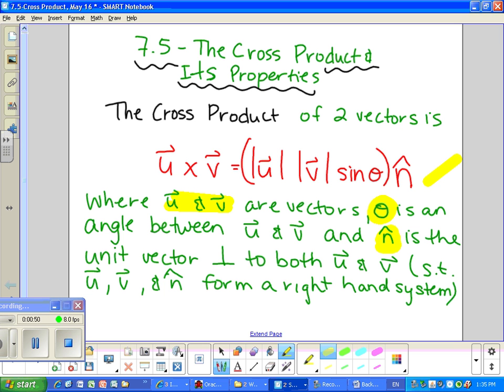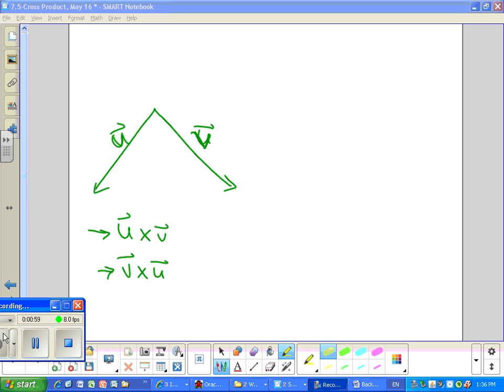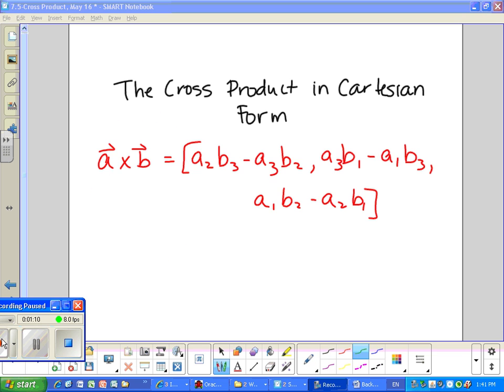Now how do we find out where these perpendicular vectors are? Because that's what this is, right? The cross product is finding you the perpendicular vector to the two that are given. So how do we find out where that is? To do this, you're going to be using the right-hand rule. You're going to curl your fingers from u to v, depending on what's given, and that's the direction it's going.